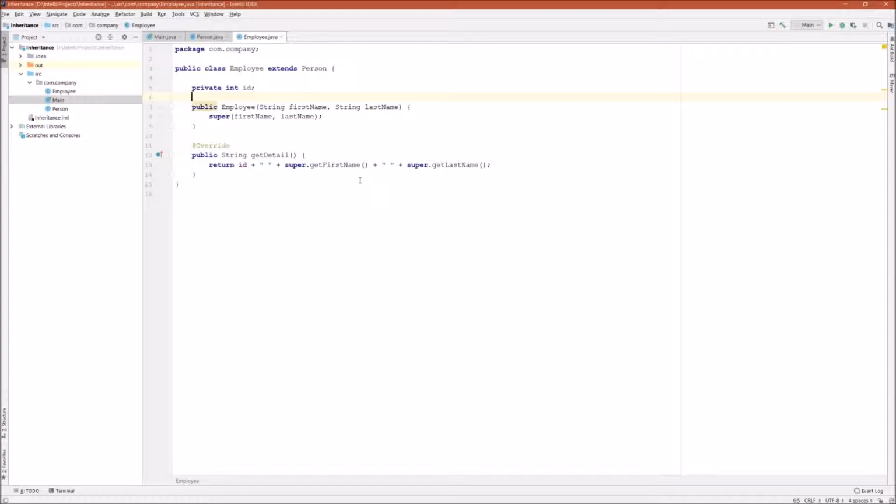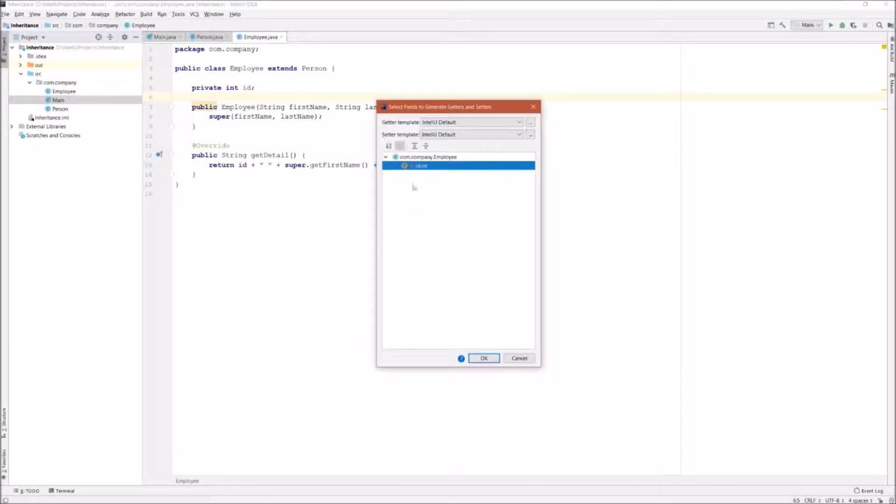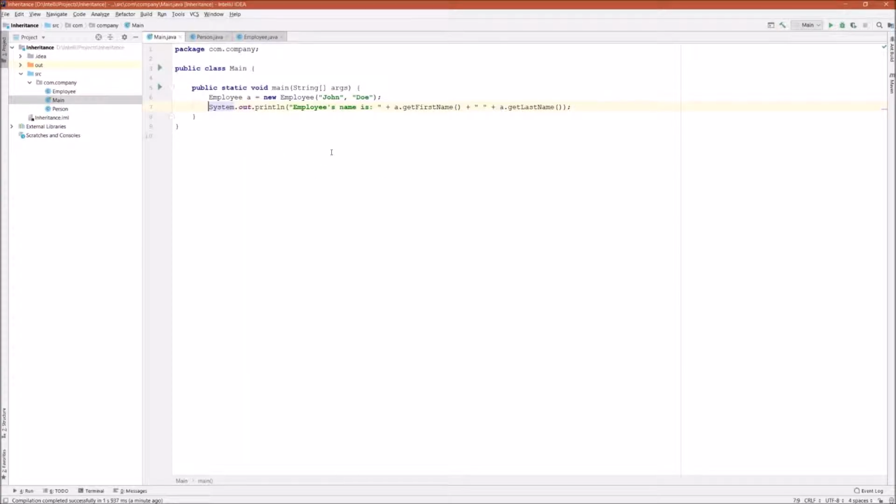Now there is one more thing we need to do to make this work, which is we need to generate a getter and setter for the ID field. Let's click on code and generate getter and setter, select ID, and OK. So here's our getter and setter. Now let's switch back to the main.java.